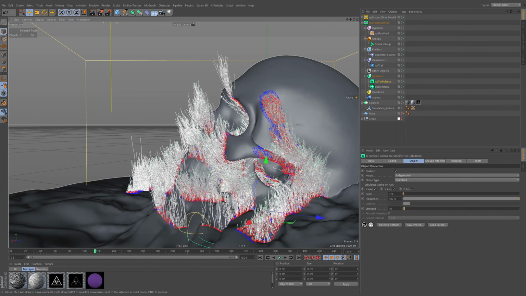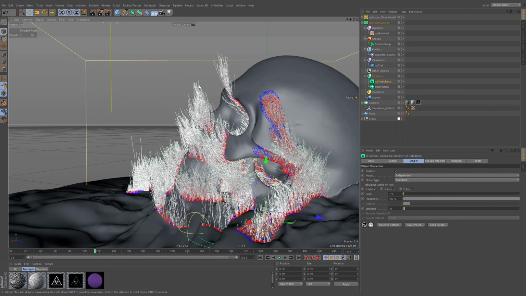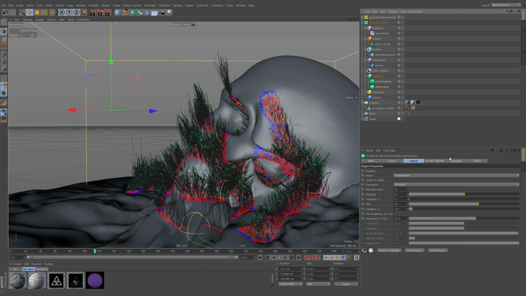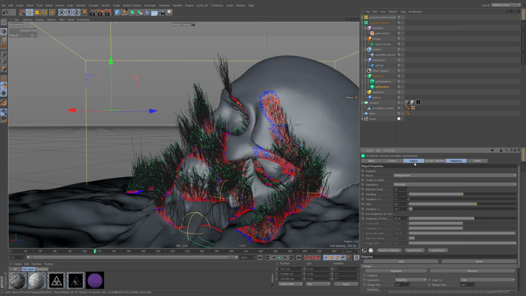I do want to tweak when the turbulence kicks in and when the direction kicks in. So I want to let them move away from the surface a bit before any of these kick in. And we can do that using mapping. So if we select, for instance, let's start with the direction, go to the mapping tab, and we're going to add a map. I'm going to leave it at the default curve, but I'm going to change the parameter that it's driving. So if I hold shift down, I can view my object tab at the same time. And the parameter I want to drive is the acuteness of turn. We can think of that like strength.